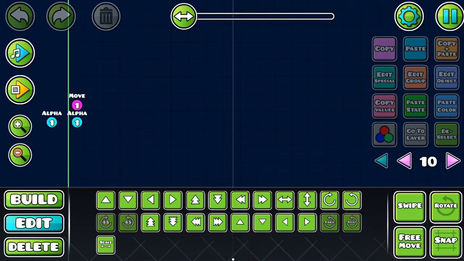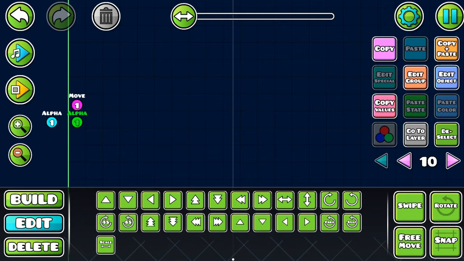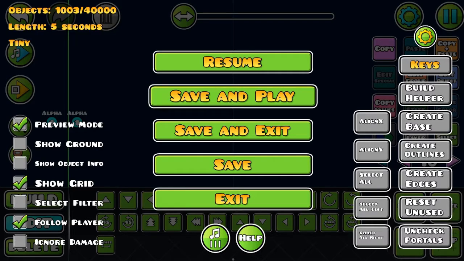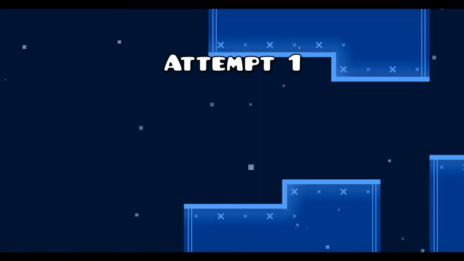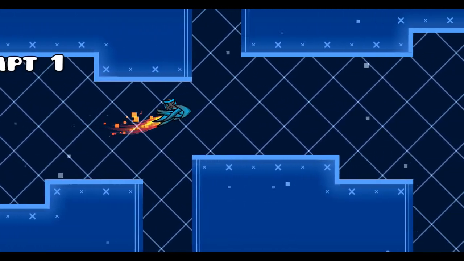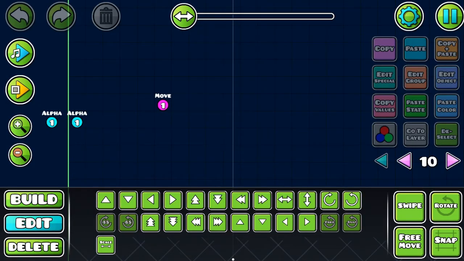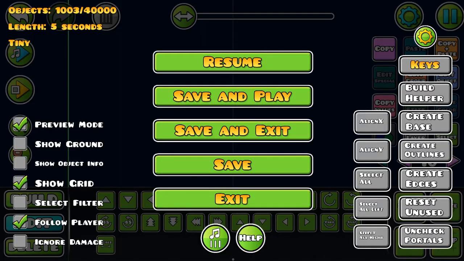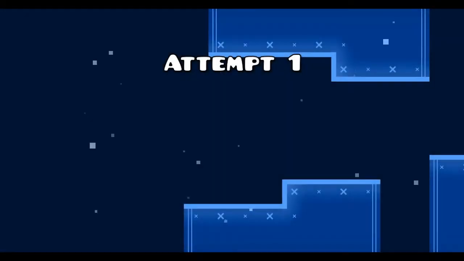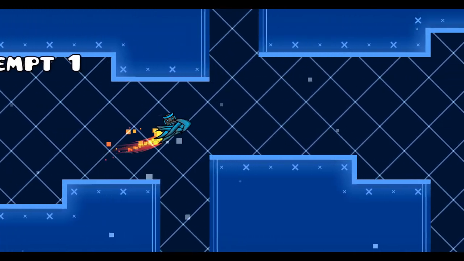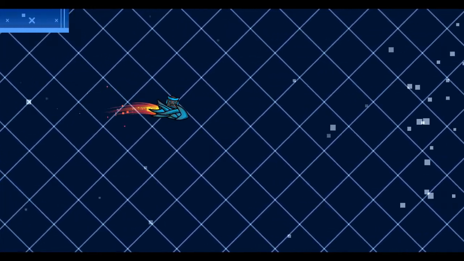But I'm actually going to move the move trigger a little bit further away from the alpha trigger. And now it's going to look a little bit better, so we don't see the gap on the left. Well, we still saw the gap on the left, so I'm going to move this move trigger again. And then you shouldn't see the gap on the left. And now it should look like this.